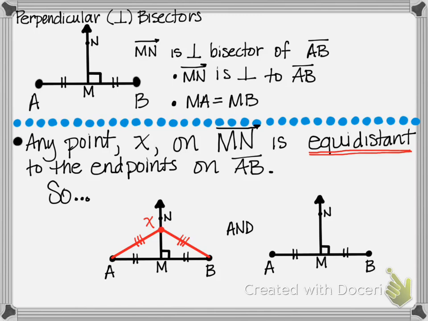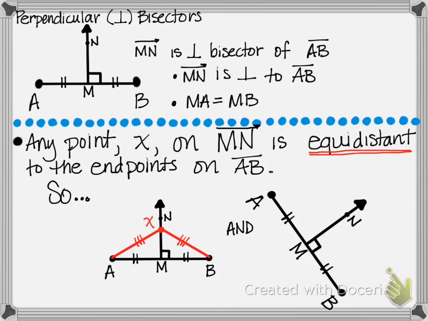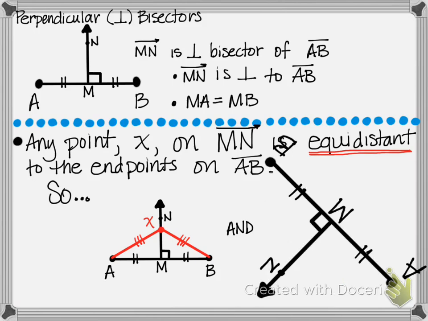If we take the same situation but place the X at a different location on the perpendicular bisector, and once again compare the distance from A to X and B to X, we will find that those distances will be equal. If we place our X somewhere else, again comparing A to X and B to X, it will be the same. We can pick a point X on this perpendicular bisector, and the distance from A to X and the distance from B to X will be the same.